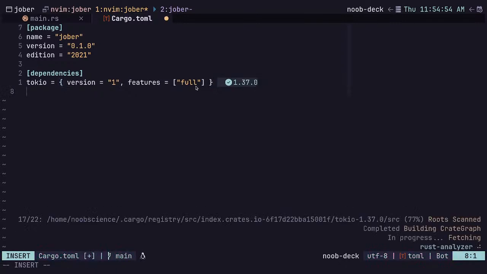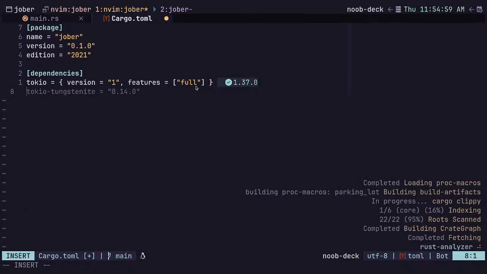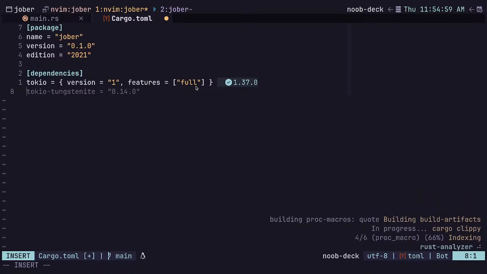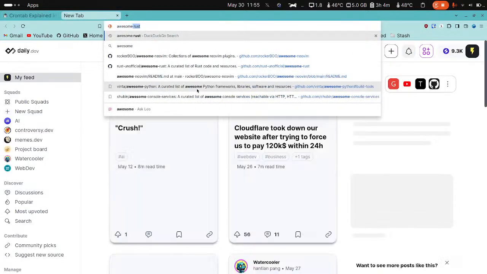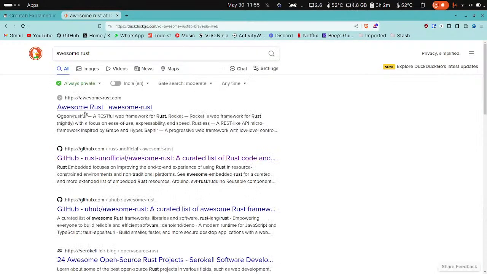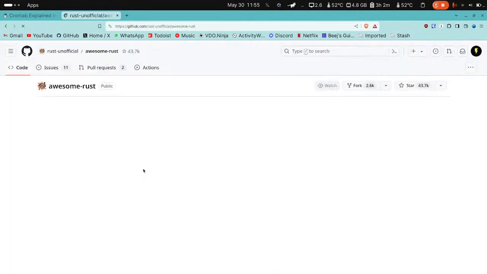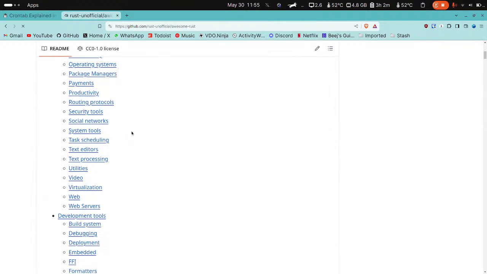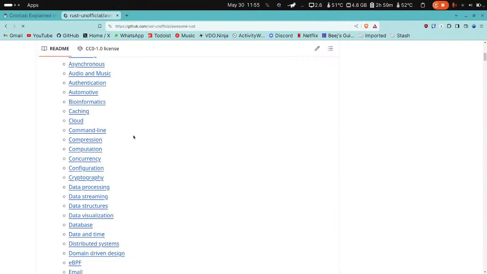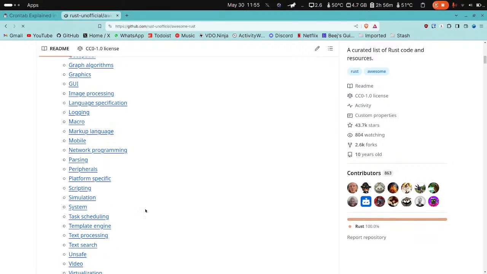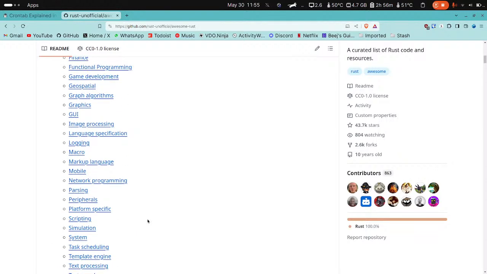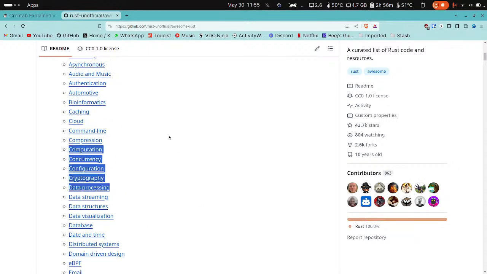Oh, yeah, that's clever. Then we would also, let's see. I think I have the thing opened up: Awesome Rust, the GitHub repository. This is where I get most of the libraries from. I do not remember stuff that well. This is primarily where I get it from. Where did it go?